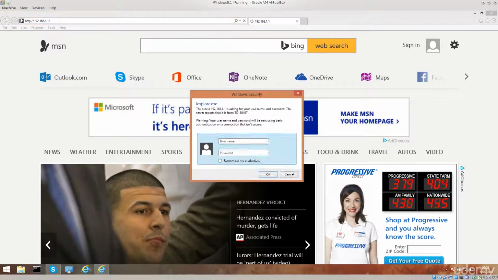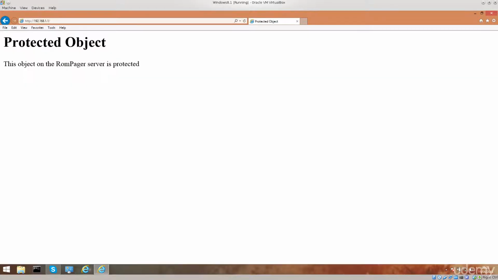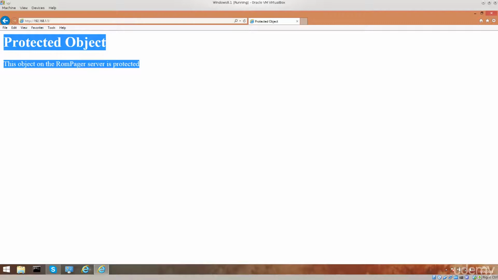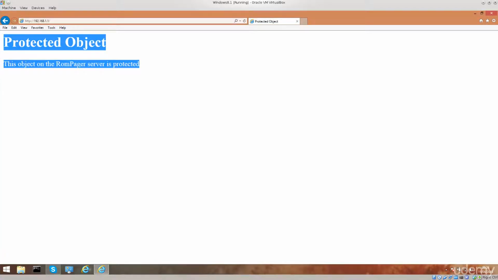192.168.1.1. This is my router web server site. So it is prompting me to log in with my username and password. And if I say cancel, it's going to throw me here. It says protected object. The object on the server is protected, and I can't access it. But it doesn't matter. I can't access the interior, but I can still access the site. It still prompts me for a login, which means that the site is functional. I can log in, no problems. There's no need to log in now, so I just won't.